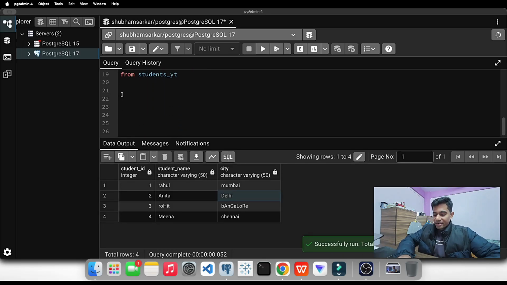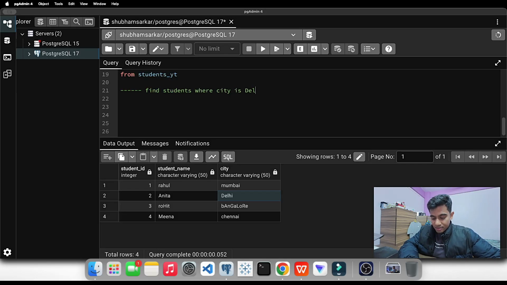This is Delhi, and I tell you to find students where city is Delhi. Okay, Delhi is in capital letter. So what normal people will do, like select everything from students YT where city equal to Delhi.